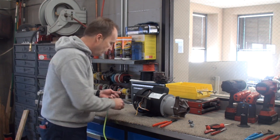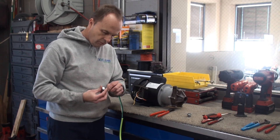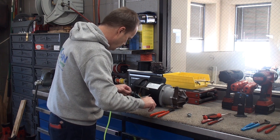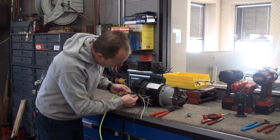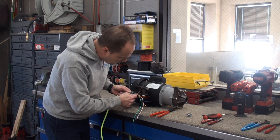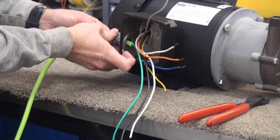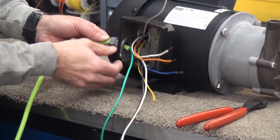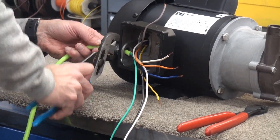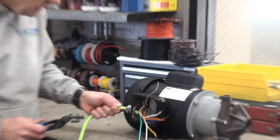Let's run these wires through our cord grip, which we've already installed. But first we've got to put our rubber grommet on, then run the wires through. I usually leave just a little bit of extra insulation sticking out so if it's moved or jostled the insulation will protect it from shorting against the inside. Once that's in there we tighten our nut down with our wrench — nice and tight, that wire's not coming out.